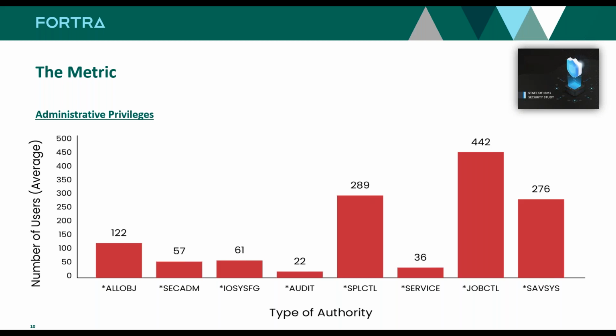look at what the purpose of that profile is, the purpose of that person's job, and how often they need that elevated authority. I would also argue that we need to start looking at job control and spool control more often. For years and years, job control and spool control was handed out to every user profile. I know in many of my installations, when I started out as an administrator, by default, I was granting spool control and job control because I thought that's what users needed.